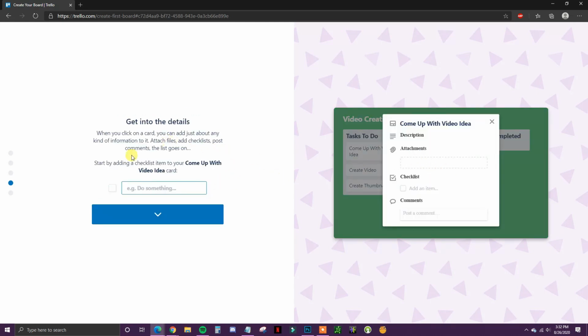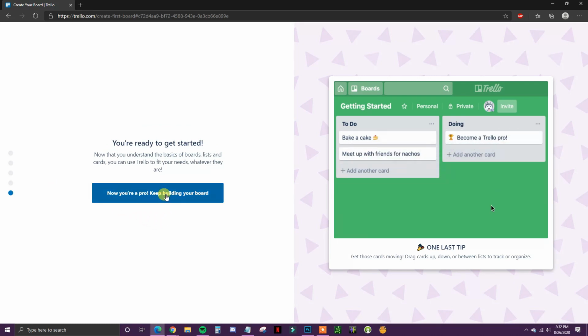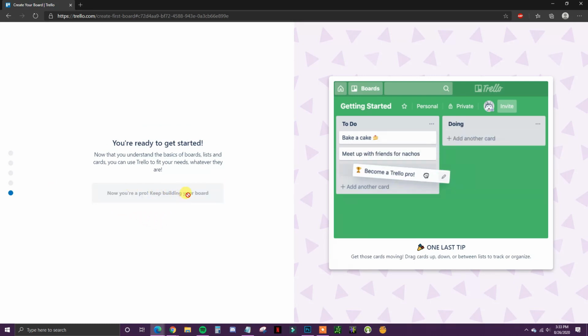And then we can add checklists to different cards as well. So if a certain step has multiple different steps to it, we can put a checklist for different types of things. And I'm going to show you how to do this later once I actually show you the board in itself, because it's going to be a lot easier from that point. So I'm going to click the arrow and then click over here.